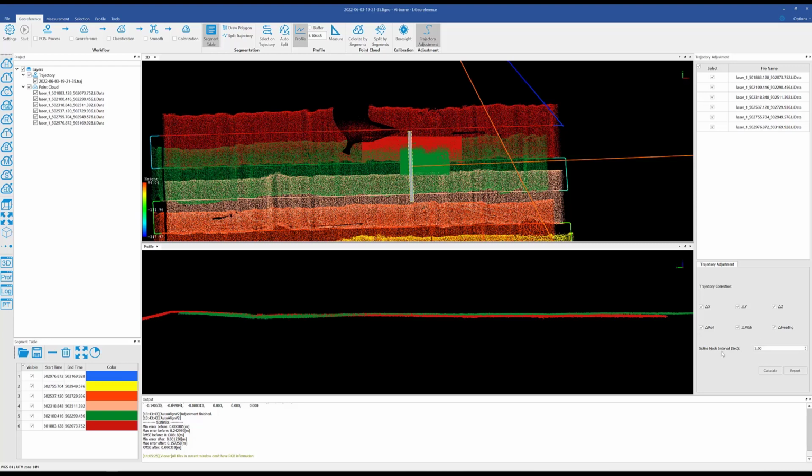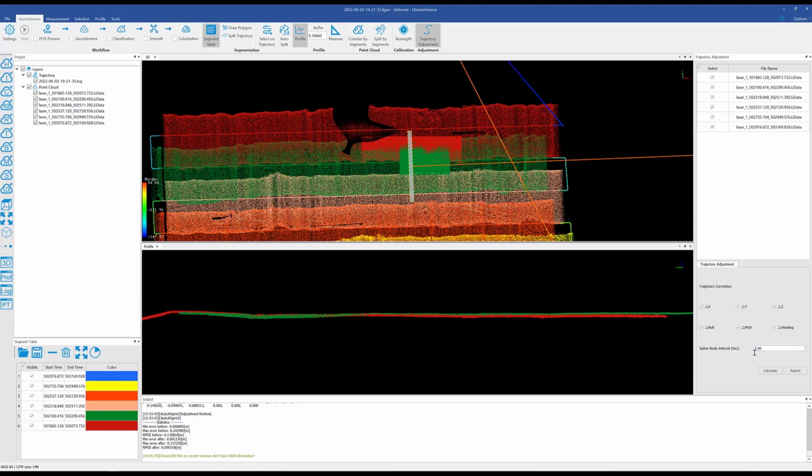The spline node interval, without getting into a long mathematical explanation about what this is, is the setting that's used to help smooth out the trajectory. A smaller interval is preferred if the trajectory error varies a lot in a certain region.